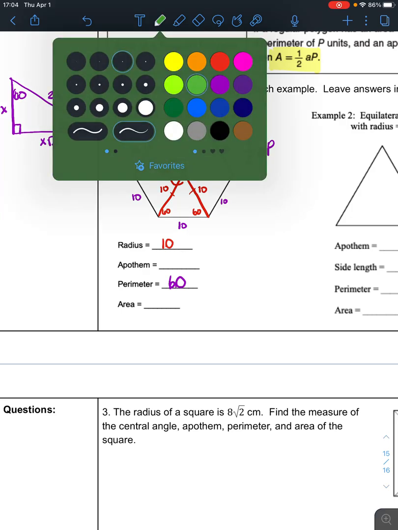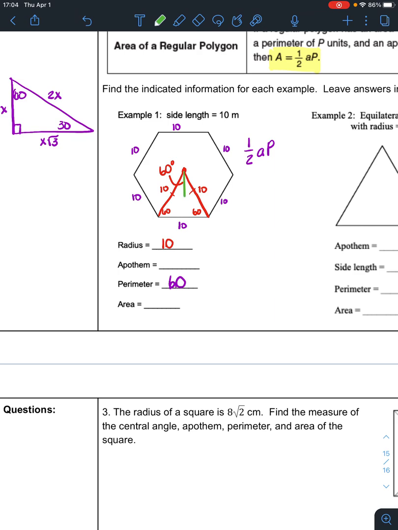Now, why that is useful for me is this. You have a couple of options. You can shortcut it and use 30, 60, 90s, which is what I like, or you can also do Pythagorean theorem, and you can find it. Now, it says to leave it exact. So if you're doing Pythagorean theorem, that's where it makes it a little bit harder. That's why I think it's easier just to use 30, 60, 90 triangles.